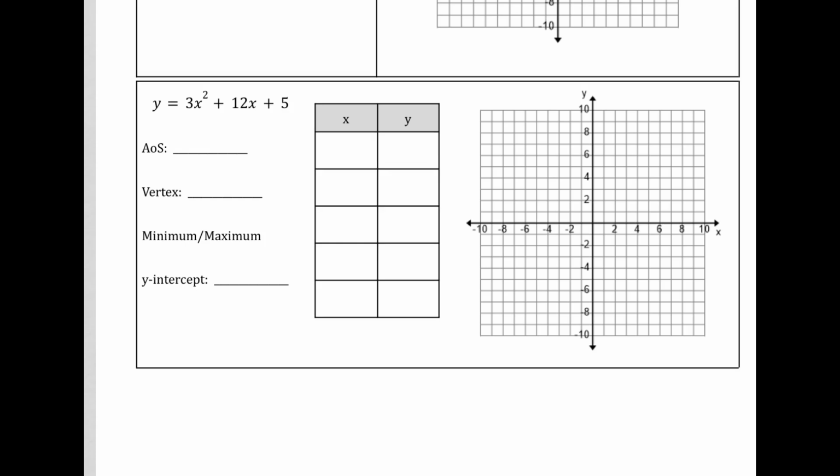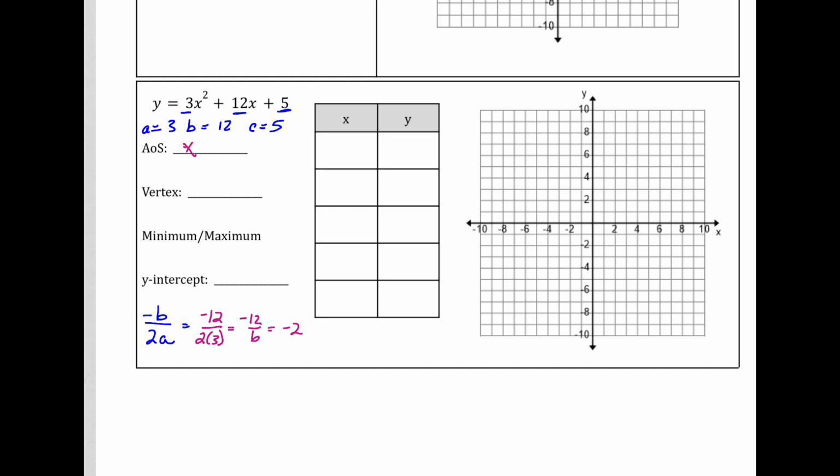Okay, so for this one, the first part of this is to make sure that we understand what A, B, and C are. Okay, so A equals 3, B equals 12, and C equals 5. Okay, so when we find that axis of symmetry, remembering that our axis of symmetry is -b over 2a. So I'm going to look at my values up here, and it says that b is our coefficient of our x, so that's 12. So it's going to be -12, and it's over 2 times a. Our a is 3, so we have 2 times 3. So that's -12 divided by 6, so that makes our axis of symmetry -2.